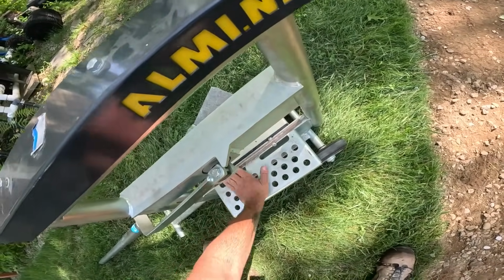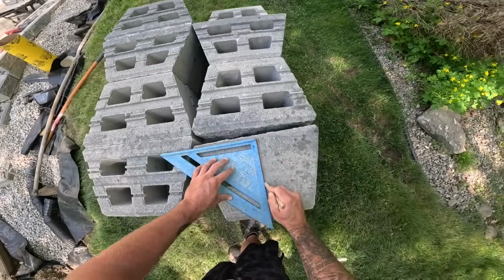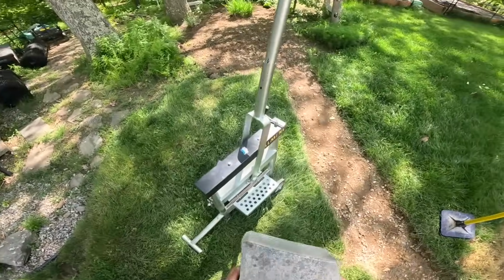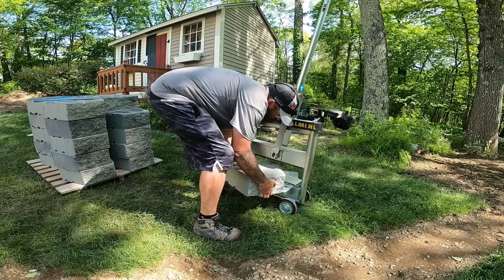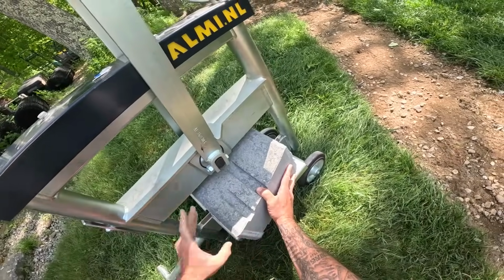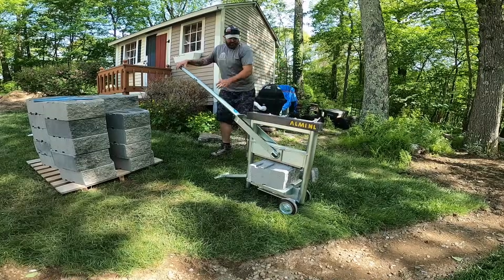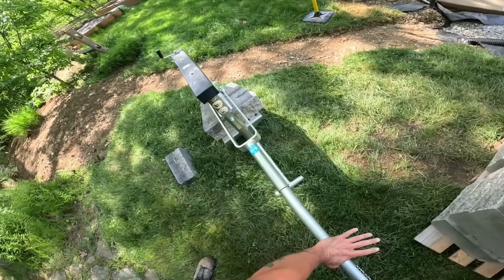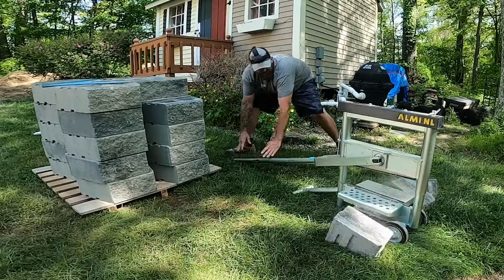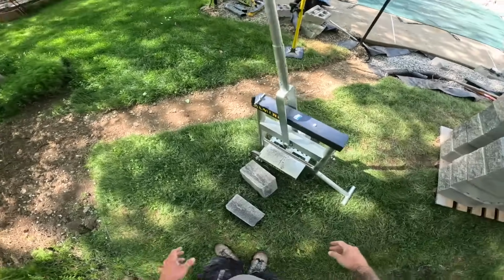Let me get all that stuff out of your way before your next one. Split it right down the middle. There we go. Nice. Very, very nice.